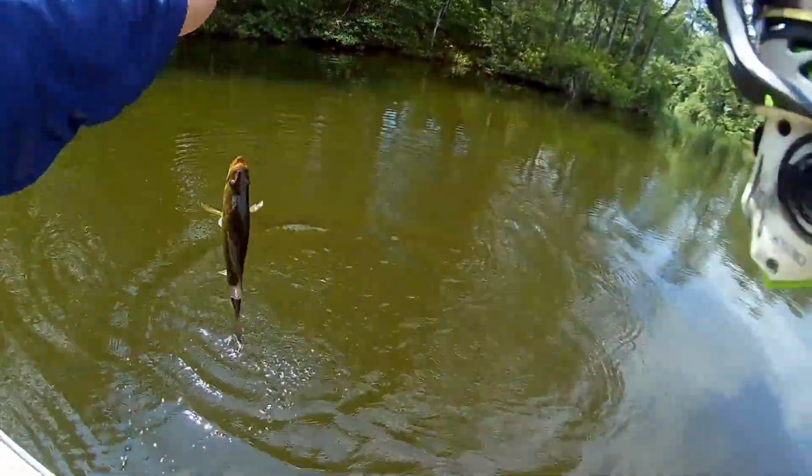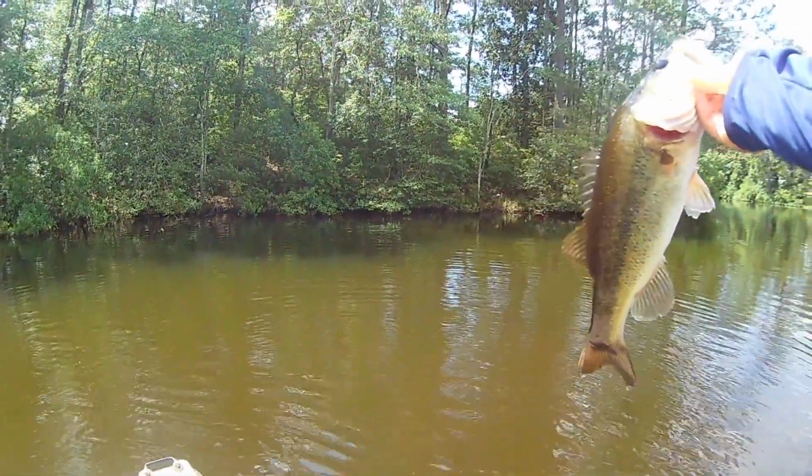Let's get him up here in the boat. On that pared down tail spinner worm. I mean, there he is.